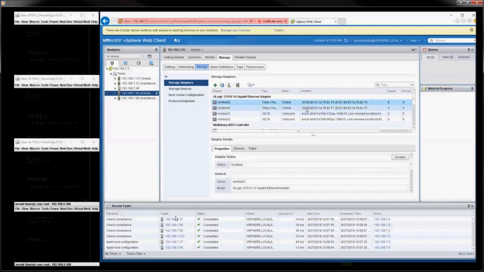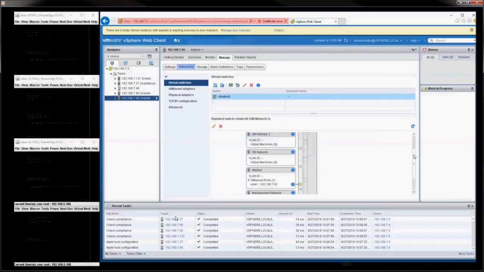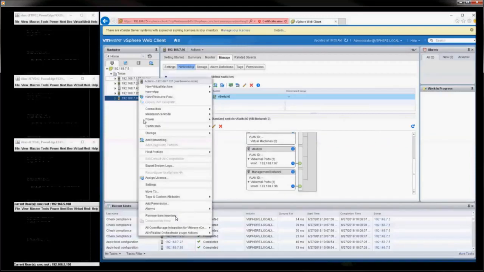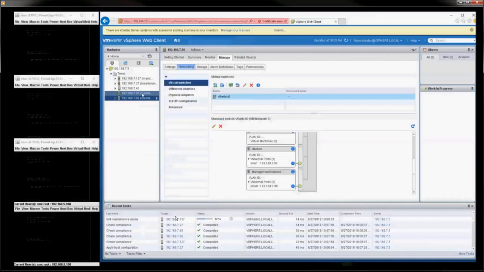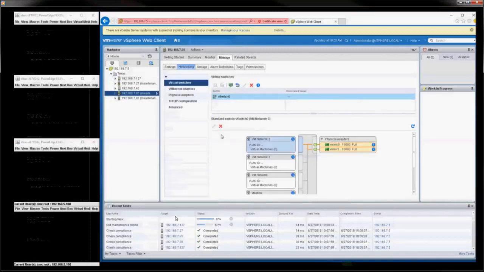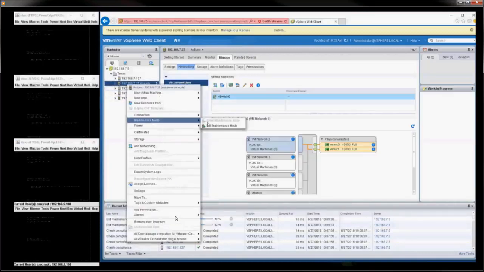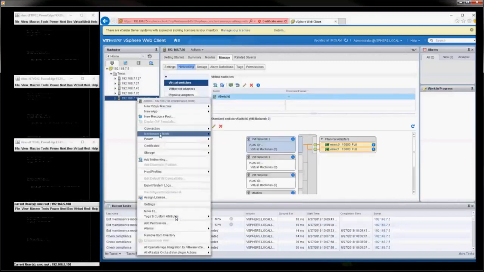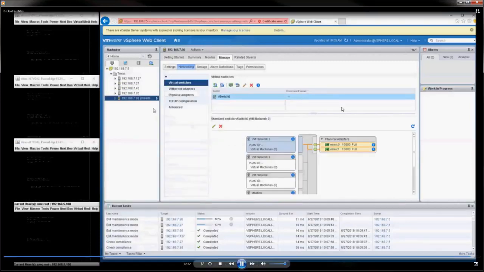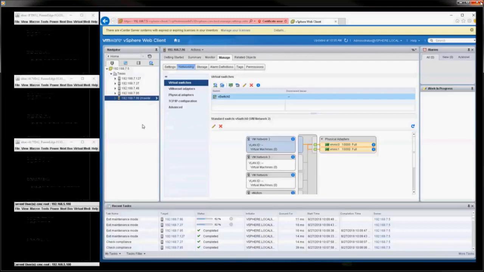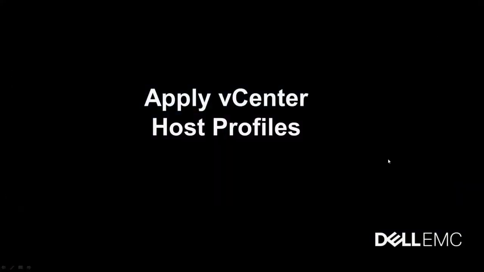So this concept of copying a gold master server and replicating it in your environment is very, very powerful. It can greatly reduce errors. It can significantly speed up the environment, and it can ensure consistency for your entire ESX environment. At this point, the user can simply bring all these servers out of maintenance mode and put them into production because they're configured identically and ready for work.